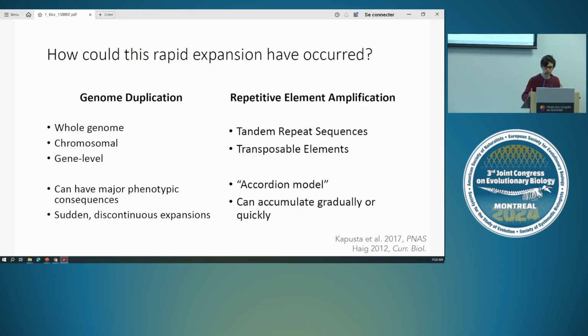Now, the strategies that genomes have come up with to regulate this TE overrun are not fully understood, but at least in relation to genome size variation in birds and mammals, there's been proposed sort of an accordion model whereby over generations you get a gradual accumulation of repetitive content, which is then kept in check by large deletions, and that's why we see the similarities in genome sizes that we do.